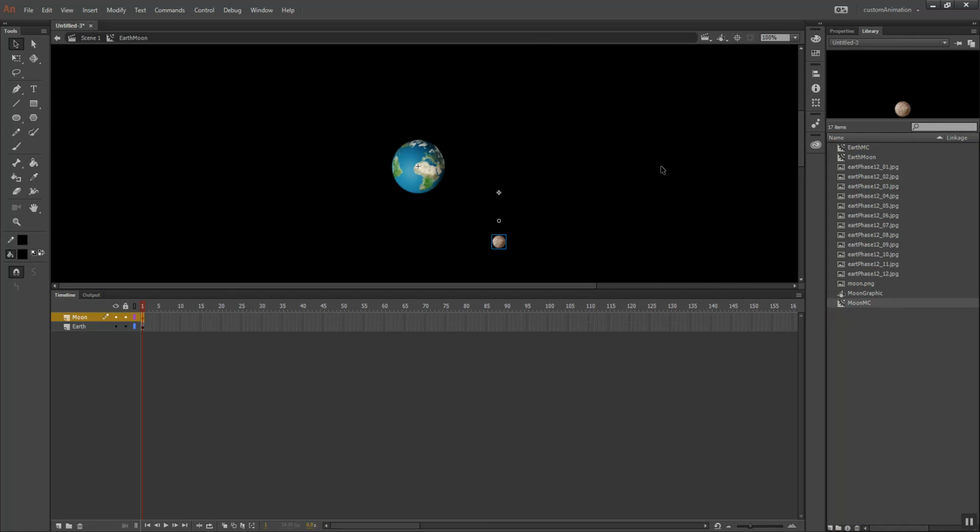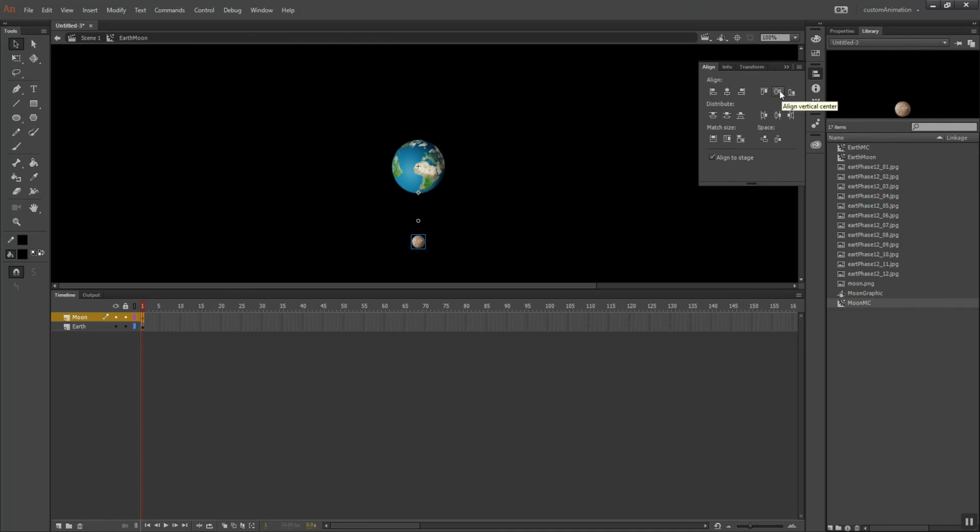Now, watch what happens when I try to center this specific graphic. It actually centers the artwork, this specific movie clip. It centers the artwork because there is no point of reference in the center. Remember, I had offset that moon, and the program sees the moon as the graphic. It doesn't see the actual anchor point.